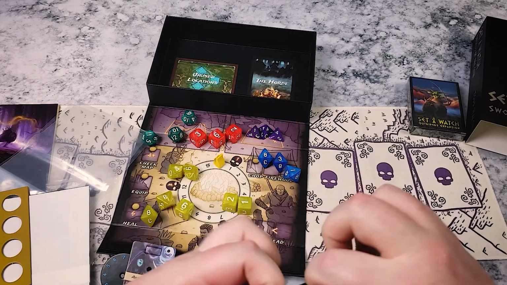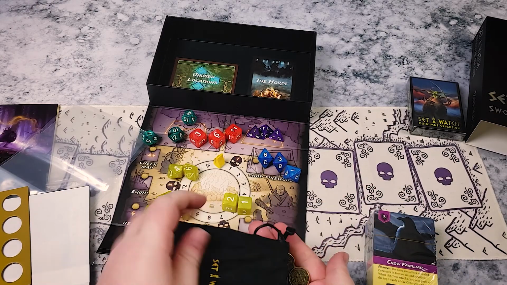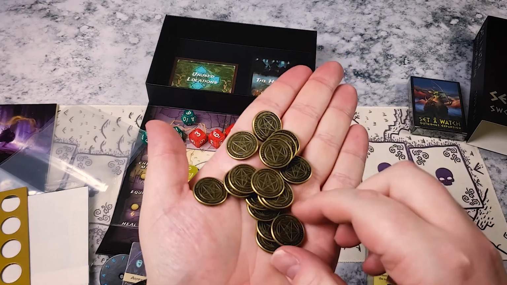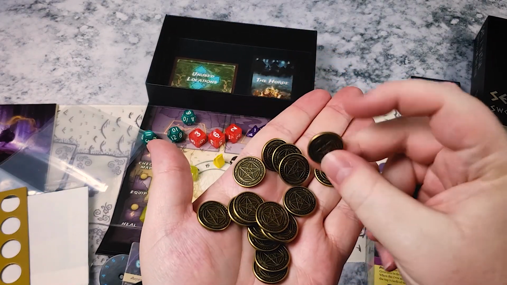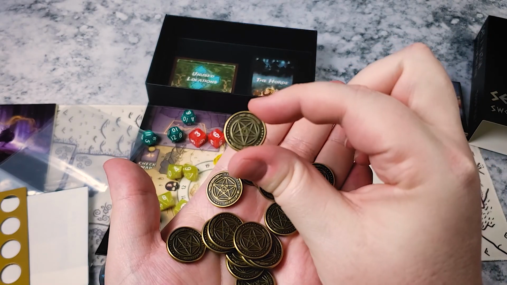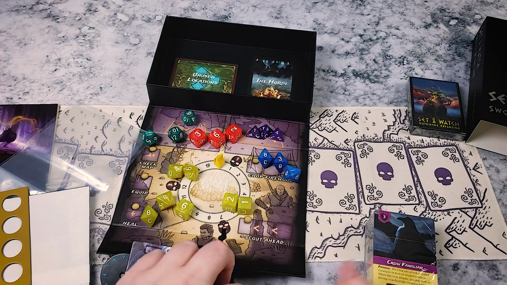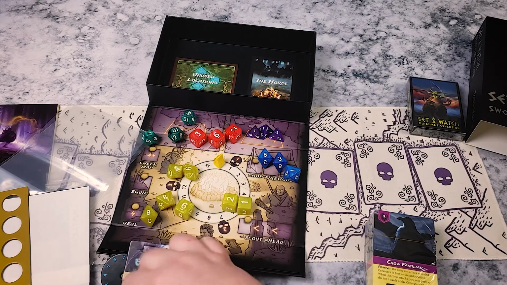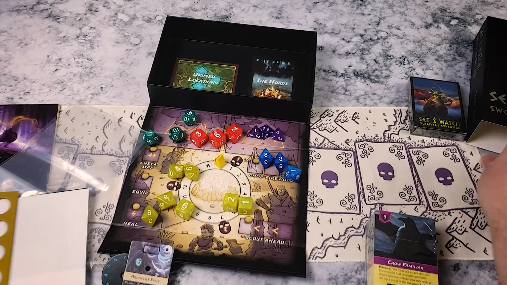This was an add-on, but they are some coins that you can use to replace those cardboard ones. Pretty nice little metal coins there. Again, that is an optional upgrade. If you just get the retail version, you're not going to get the metal coins.